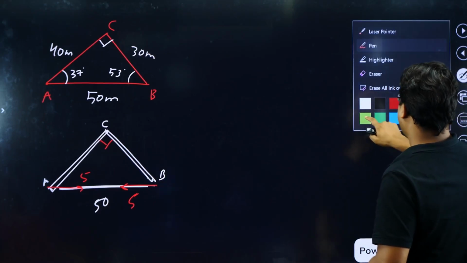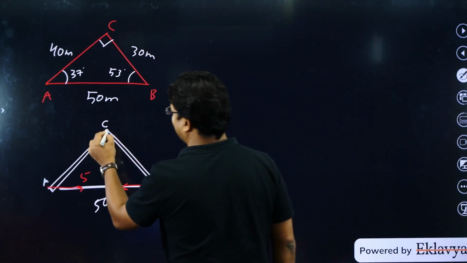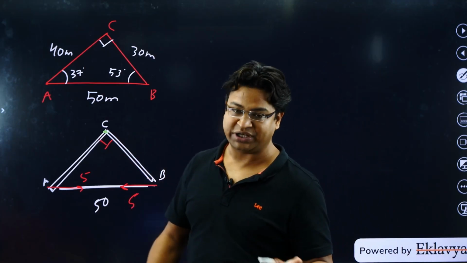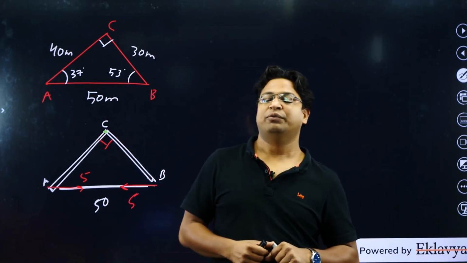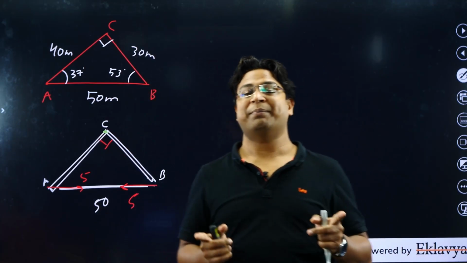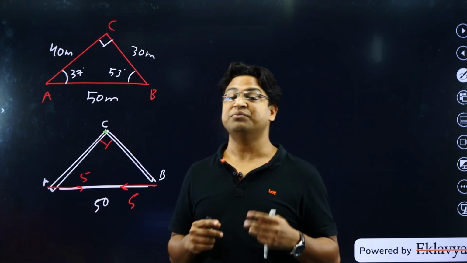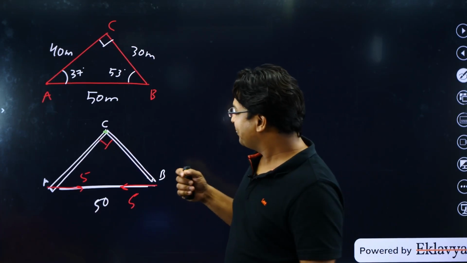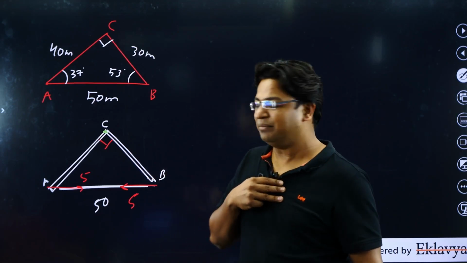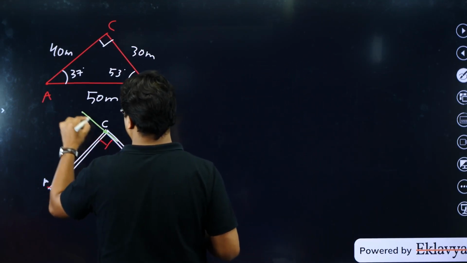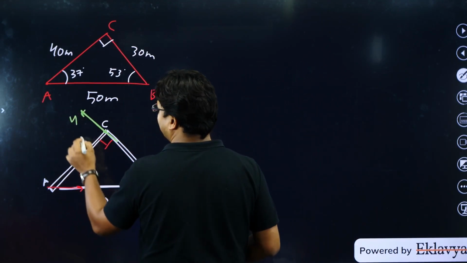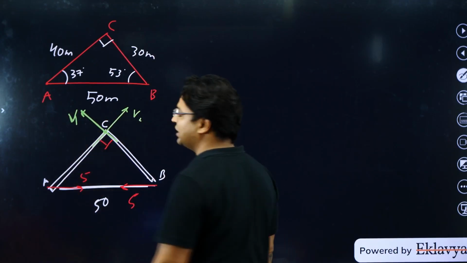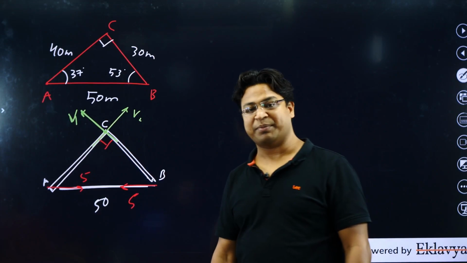I will tell you. See, in physics, if we don't know the direction and magnitude of any vector, which is the case with VC right now, we tend to assume two components which are mutually perpendicular as the unknown components, and then we try to find those values. So I will make my life easier by choosing one component along this direction, let me call it V1, and choosing another component along this direction. Notice that these two components are rectangular components. They are already perpendicular to each other.